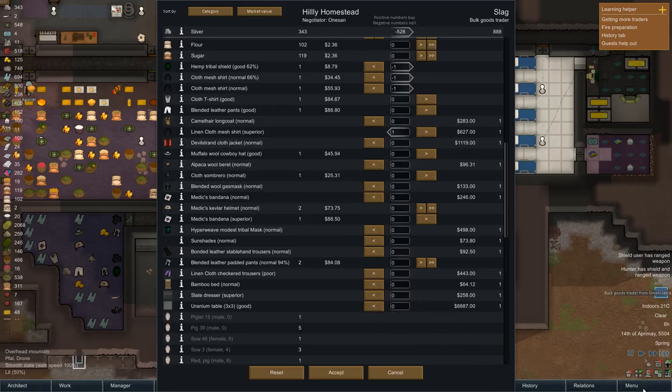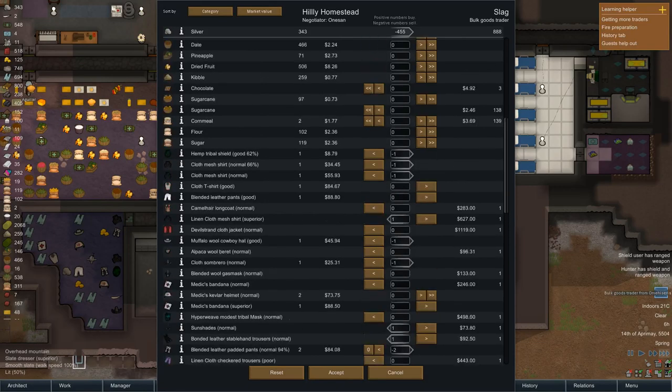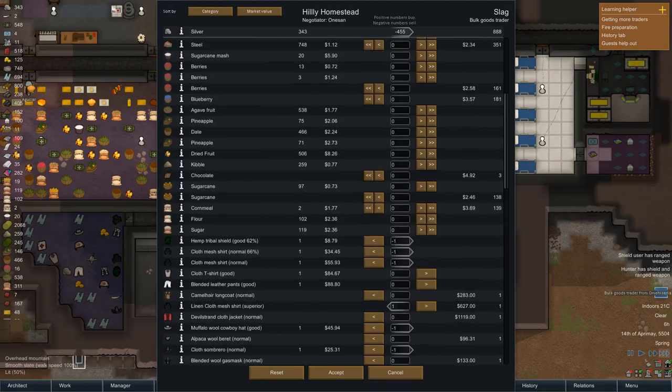Normal jacket. Probably not. A cloth sombrero. Don't want that. Our guys just don't seem to be wearing the hats because we've got helmets for them. Medic's bandana. We don't want that. Gas mask. Don't really want that. Couple of helmets. Nice. So we'll keep them. Get rid of those. Stable hand trousers. Cheap, so we'll get those and some sunshades. Not sure if they'll wear it though.